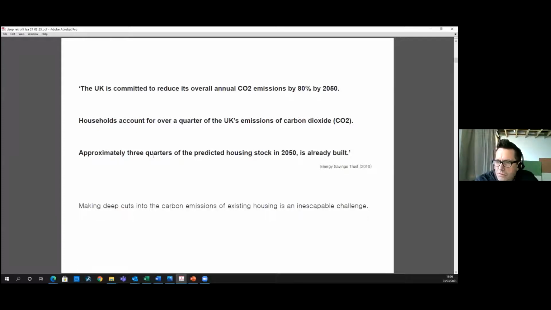But households back then accounted for about a quarter of UK CO2 emissions, and approximately 3/4 of those homes will still be with us in 2050. So when we took the project on, this was dawning on us: that intervening with existing buildings was very important. It's this inescapable challenge, which we've managed not to do an awful lot about nationally for 10 years, but it doesn't go away nonetheless.